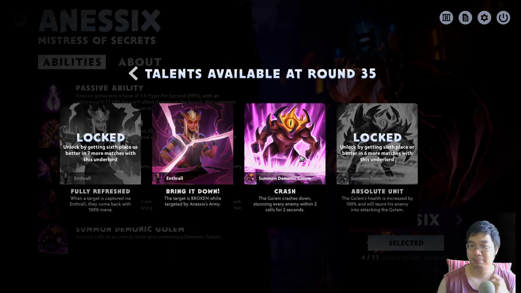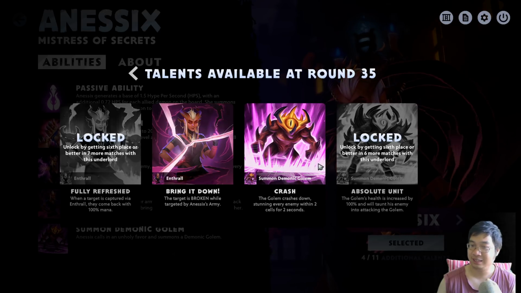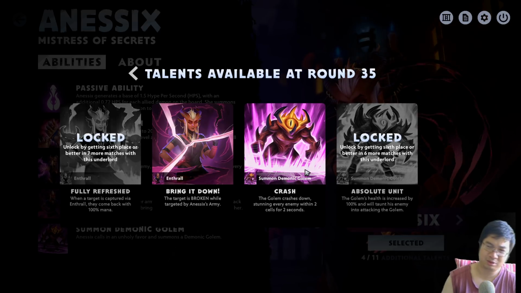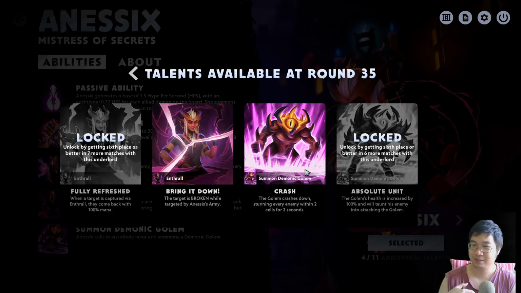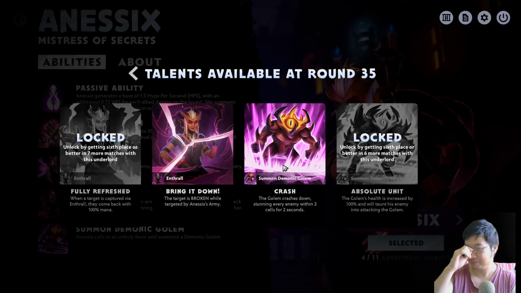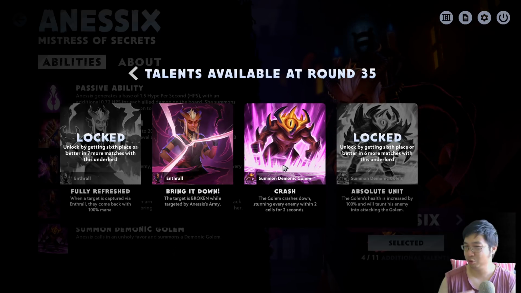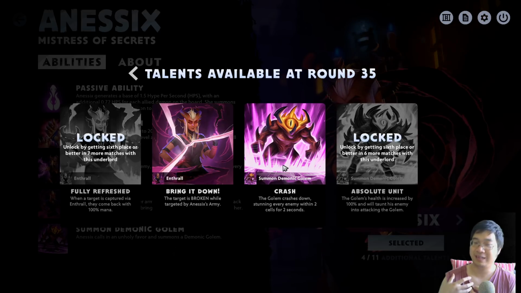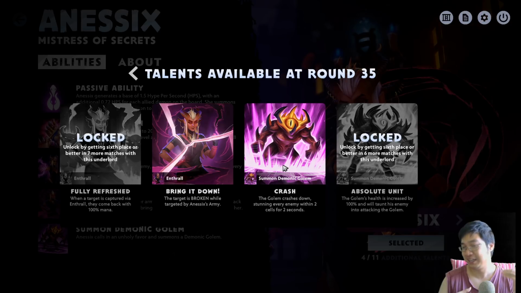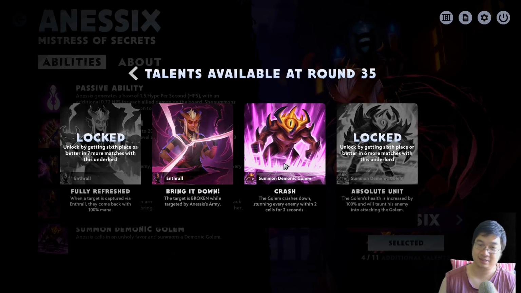On the other side, Absolute Unit. The Golem health is increased by 100% and will taunt the enemy into attacking the Golem. The Golem itself has about 4,000 to 5,000 health by the time he reaches the late game, around level 35, if he gets double HP that is. It looks good on paper, but the taunt will not do much because Annie will not summon her Golem very fast at the start of the game. So it's not like a Blink Dagger, but rather it's at the end of the game. So the Golem is okay. If you find yourself needing a tank, this is great.